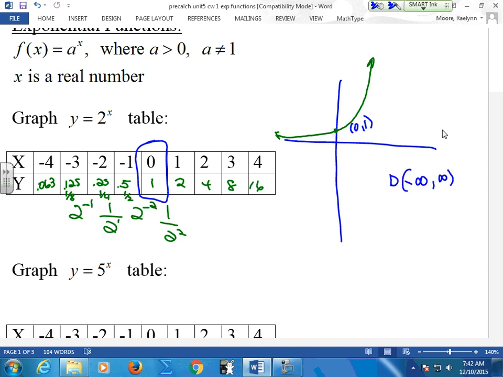We're going to find that they have in common because any base raised to the zero power is one. What's the domain of this exponential function? All the real numbers, good. What's the range? Can I use a zero? Will I ever get a zero? No, but I can use right above it. So zero to infinity, but I can't use the zero. This becomes a natural asymptote. This is your asymptote.